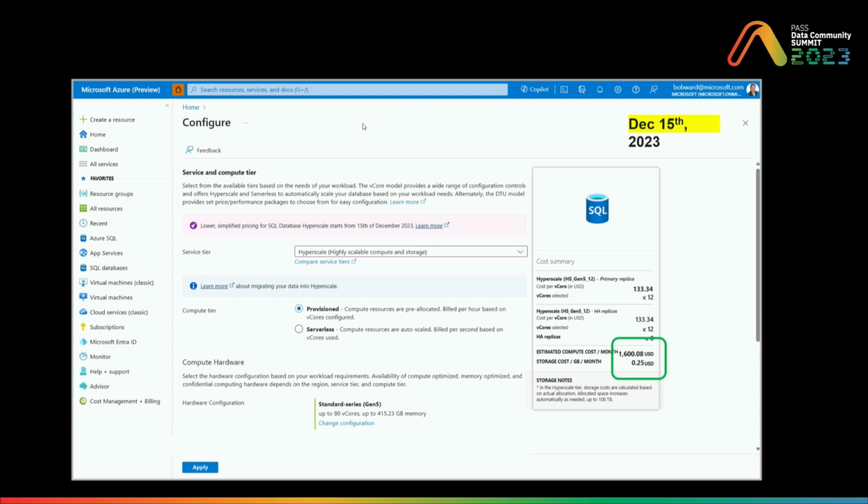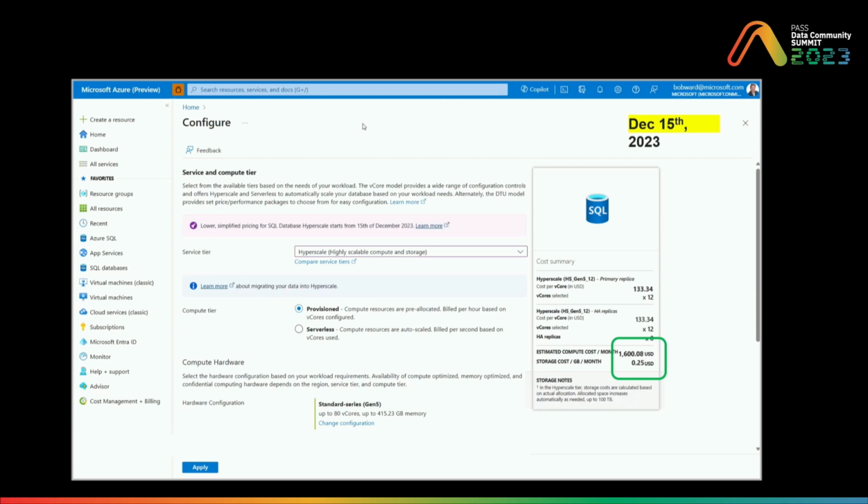The fine print, of course, and in full transparency, your storage costs do go up in the new model, but in general, given the smaller component of storage costs, we firmly believe that overall your costs will be much more competitive compared to what they are today. Plus the ease of saving on these costs, right? You no longer have to buy licenses just to be able to offset the costs of this compute.